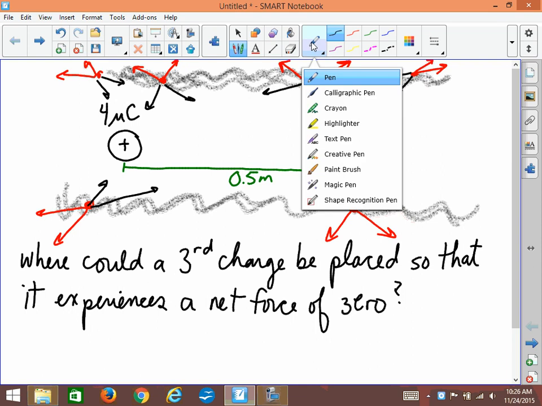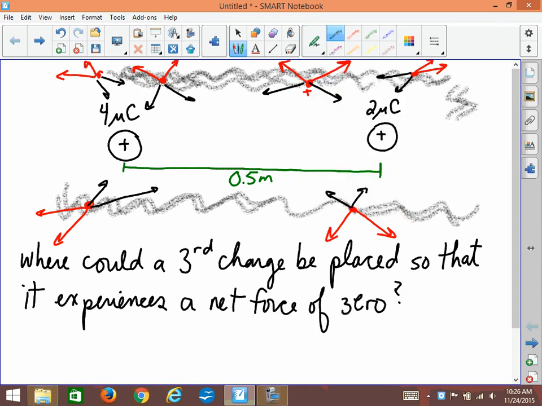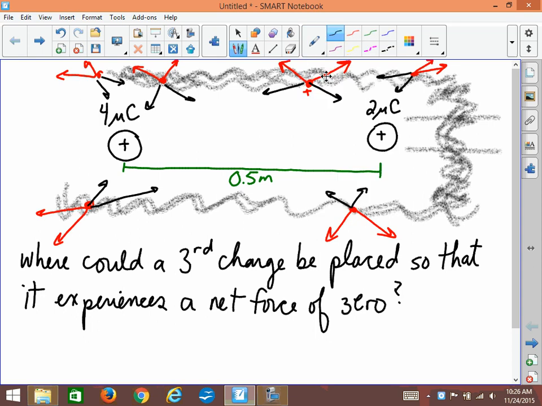Okay, let's look at another area. Let's look at the area over here on this side. Well, in fact, let's look at the area right in here, because we've already talked about the top and the bottom areas. Let's put our little charge here and see what happens if I put it here. Well, it's positive. It'll be repelled from one of the charges, but also repelled from the other. There's no way it can be 0 there. And if I go to the other side, and I consider it over here on this side, linearly sort of going that way, it's the same problem. I put my charge here, it's repelled this way, and it's repelled that way.